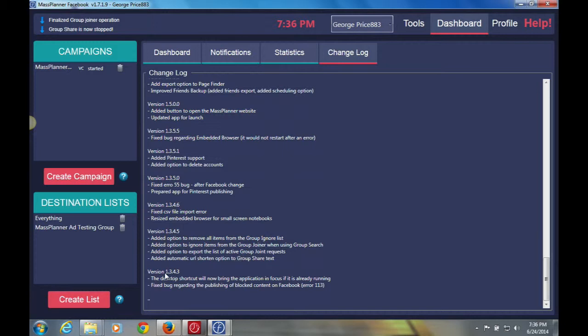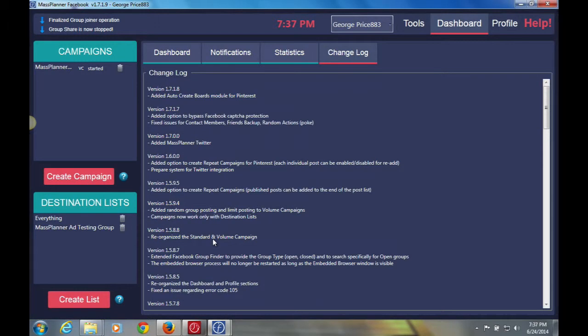I mean, like 1.3.4.3, and we're already at 1.7.1.9. Guys, these changes, I mean, like this was added just last Friday, I want to say. Okay, and then this was updated, and then this was updated. So, guys, they're working with us. They're changing things. You may notice a little lagginess with certain things, but other than that, it's a wonderful piece of software, and it's definitely going to do what you need it to do.